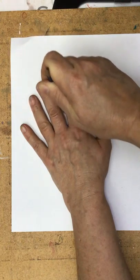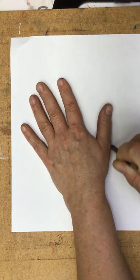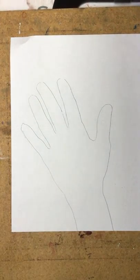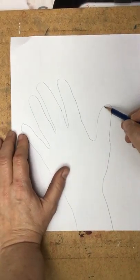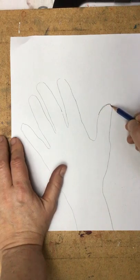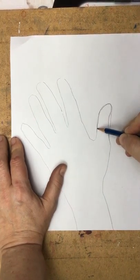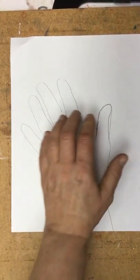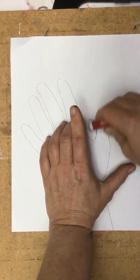another one. Good tip for you, make sure that you don't press the pencil too much, because when you press it hard, it will be difficult to erase lines that you don't like. So as you can see, my thumb, for example, is a little bit too big. So looking at my thumb, I will try to correct it. I will make it a little bit skinnier. Let's say the same here, a little bit skinnier, just a tiny bit, right? So you see, that's why it's so important that you don't draw those lines too heavy. So I can use my eraser now, see, and make my thumb look a little bit skinnier.